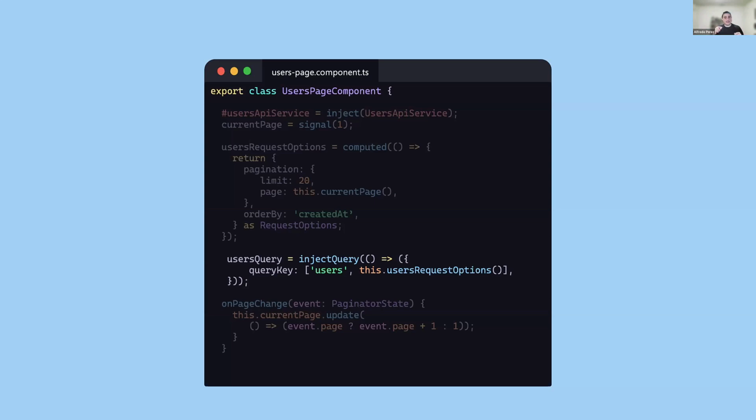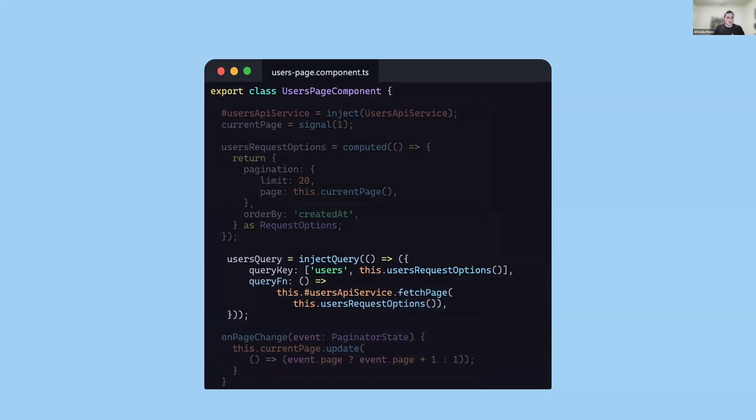So if a user goes really quickly through all the pages and then comes back, and we have a specific stale time for the data, we won't have to do the request again because we already have the data ready. And that's one of the key reasons why it's important to have state management, right? We are caching the information, and we can provide a more performant and smooth UI.